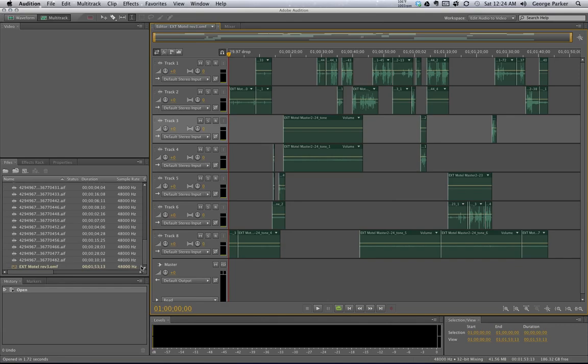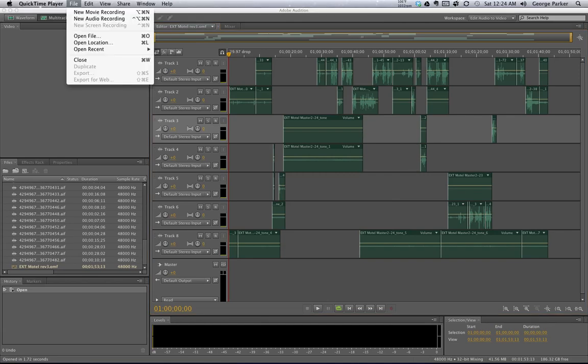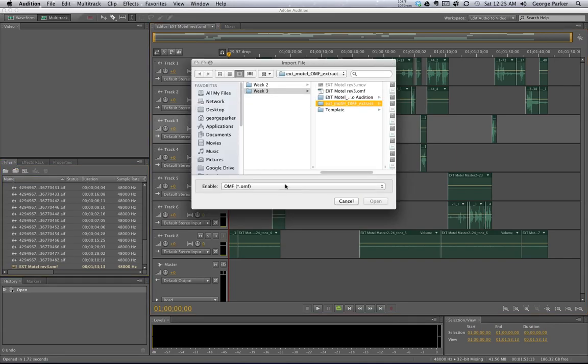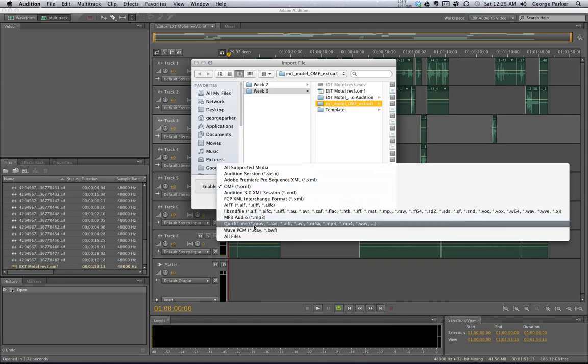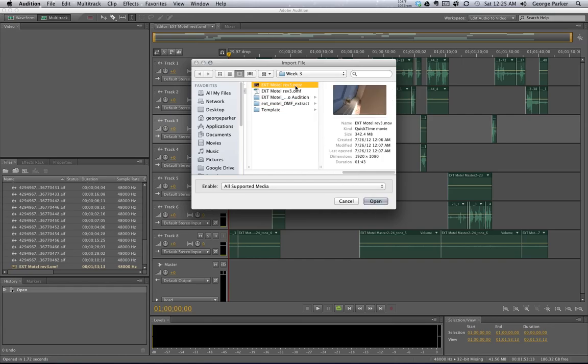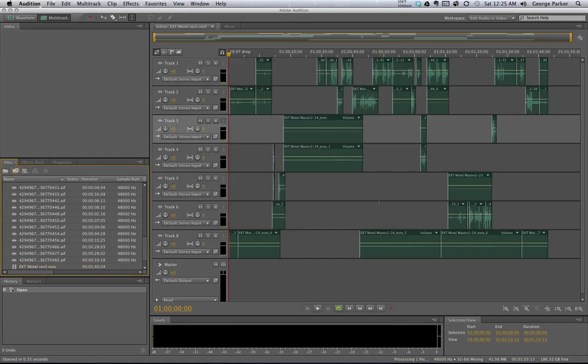So here we are. We've got our edit in place, but our next step is to go ahead and bring in our reference track. So what we need to do now is go to Import. This is our little import icon. Go ahead and highlight this for you so you see the little bug. Import file. So I'll hit Import, and I'm going to switch to my MOV. I could just go all supported media, and then it will let me pick whatever is supported. Okay, so I can just go ahead and pick movie. All right, this is the reference movie. I'll hit open.